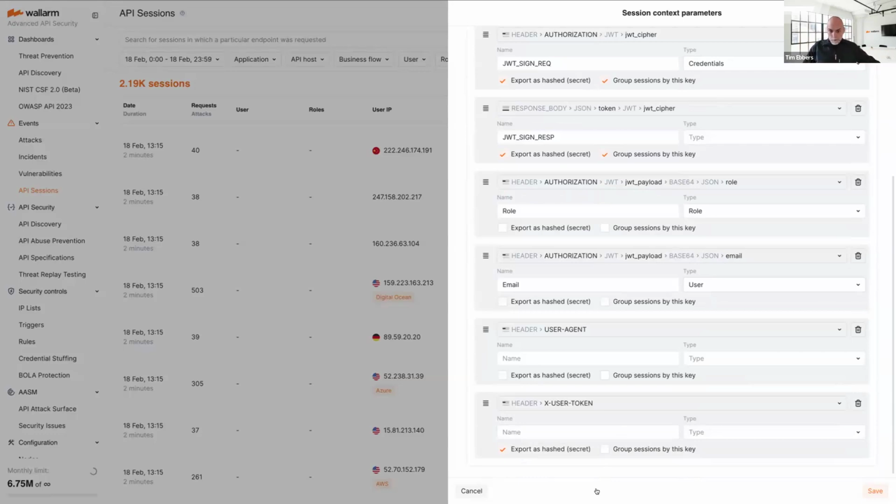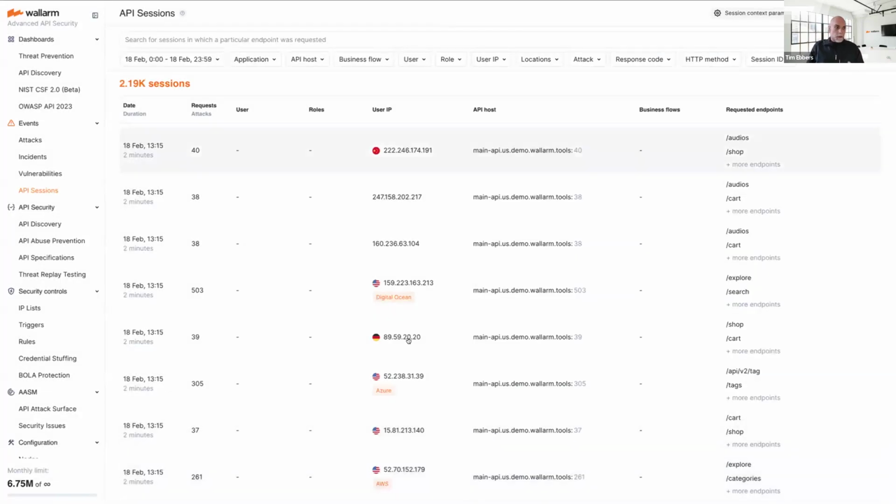Now, there's a number of ways we could do this. We have triggers with brute force. Those triggers can be set. We have rate limiting as well, and those can be set. And then we've got API abuse that will look for BOLA attacks based on all URIs. So if you have a URI that has information in it, we'll actually watch that by default. But if you have something lower level, like a card ID or a customer ID, we can actually watch that as well deep in the request body. Yeah, and then as we see that, we'll look for abuse on that particular identity.